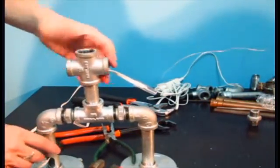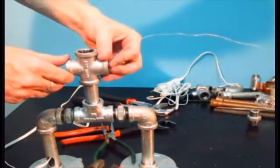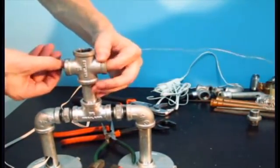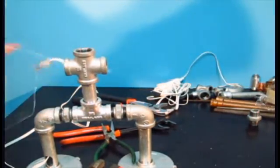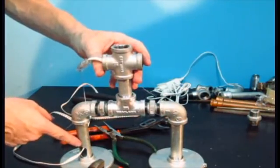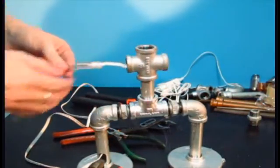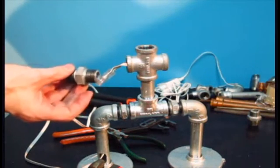Actually, no. Wrong side. This is the back, so when I turn it around, this will be the right hand. So, my mistake. Quick fix there. Okay, we're going to add another 1.5 inch nipple.